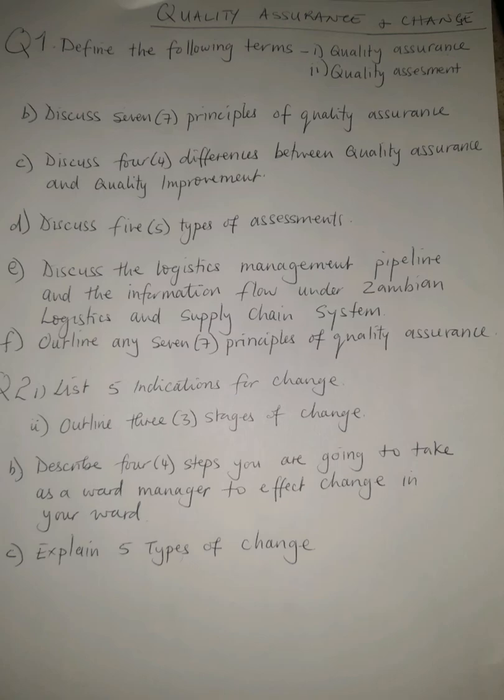Then principle number 6 is continual improvement. Another quality assurance principle is that continual improvement should always be an objective of any business. What does it mean? Sometimes we notice that when people are writing the nursing care plans, there are some areas which are consistently appearing. There are some challenges which are coming out in the way people are writing the nursing care plans. So what do we do?